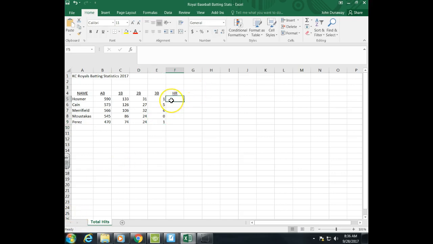And in the last column, home runs are 24. Let me get my cursor out of the way. 24 for Hosmer. That's, again, cell F5. Make sure you're in F5. Make sure everything is lined up just like what you see on the screen. Lorenzo Cain, 15. Whit Merrifield, 18. Moustakas, 38. A new Kansas City record, by the way, 38. The previous record was Steve Balboni at 37. And Mike Moustakas just broke that record this year. Salvador Perez had 27. Okay, so right now make sure that all of that data is input just like that.